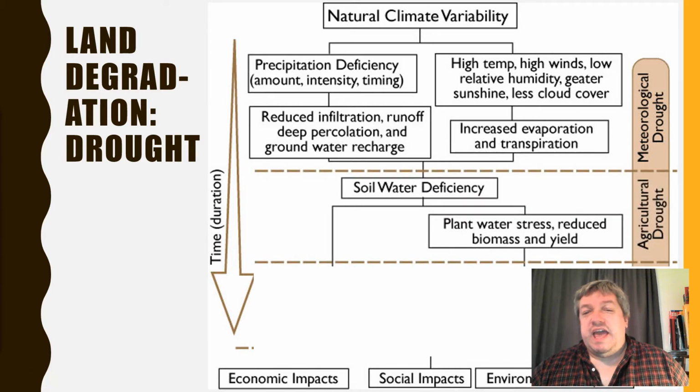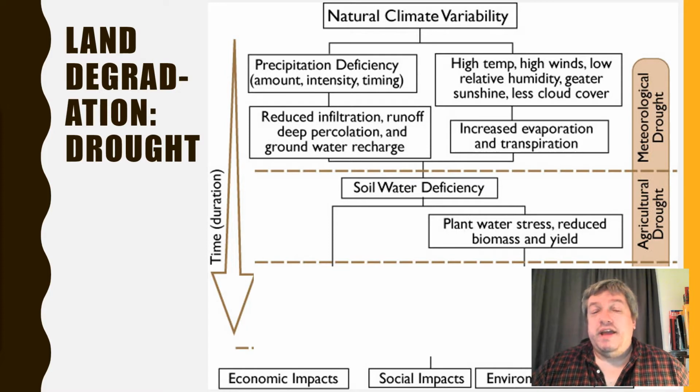Second one is agricultural drought. And this is kind of like what we talked about with the Great Plains, right? The agriculture in the Great Plains is mainly supplied by groundwater, well water. And the more they use, the deeper the water is, the harder it gets. So even though the rainfall amount really hasn't changed in Kansas, it's getting harder to get well water. So soil water deficiency. And things that affect that, different plants need different amounts of water. In fact, the plants they grow in Kansas need more water than naturally is there. So that's plant water stress.